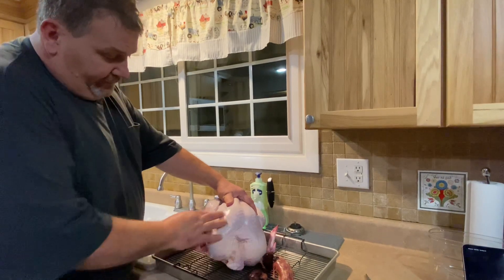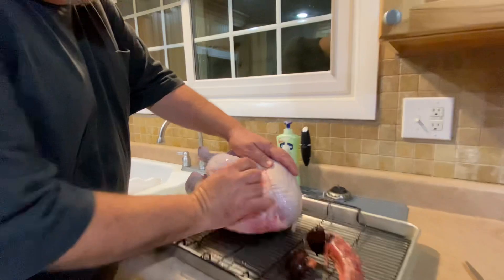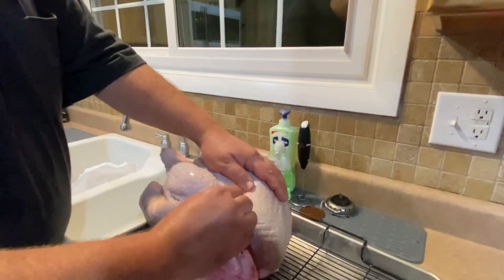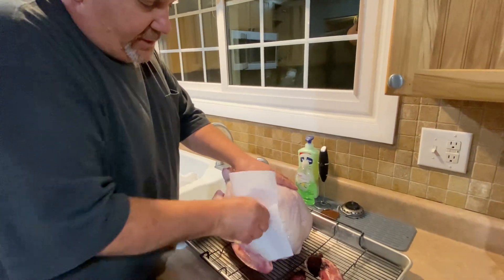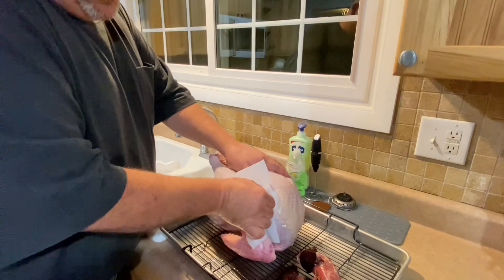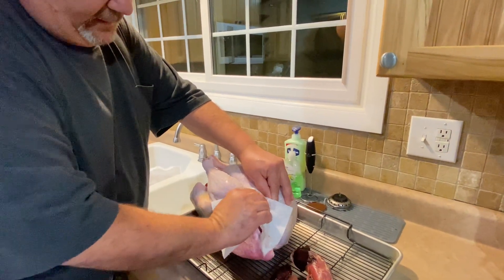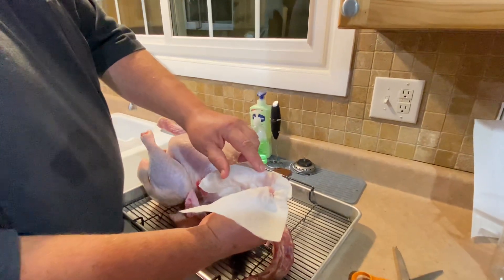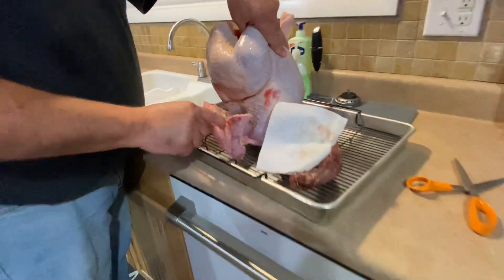Here on the breast muscle this one is pretty clear, but here I found one — you can see there's a pin feather right there. So what we're going to do is get that detached. I'll show you a little trick: take yourself a napkin, go in there, grab that, and you can pull it right out. Turkey feathers are a little bit deeper seated than chicken feathers, so we've got to be ready for it. The napkin allows you to grab that pin feather.